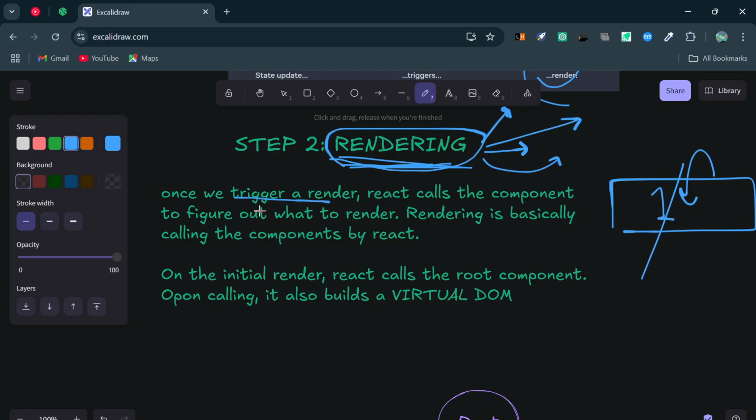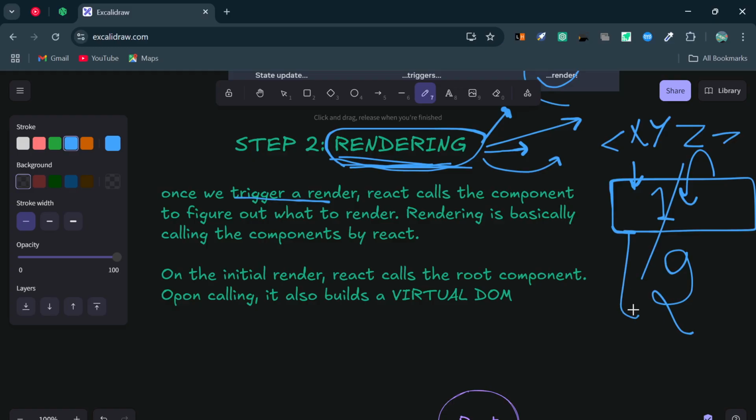Whenever we trigger a render, React calls the component to figure out what to render. Maybe this was a component XYZ, which has this button. Initially it was 1, the user clicked it, so it has to become 2, right?